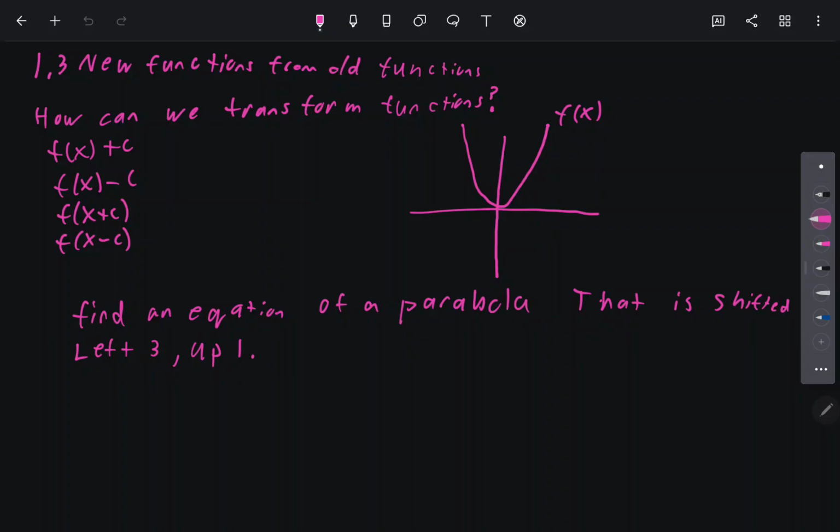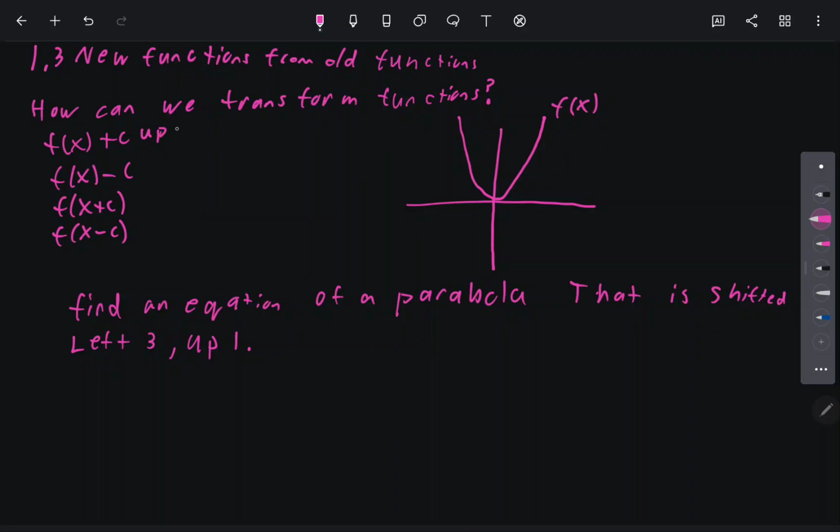But where it might start getting foggy, or even you might not know, is if there is something that has transformed that graph. So, the first thing I'd like to start out with is, what happens to a graph if we add a constant c to it? Well, a positive constant c. Well, it's going to move that graph upward. So it's going to shift that graph upward. And I'm going to draw an arrow just so you can more or less visualize it.